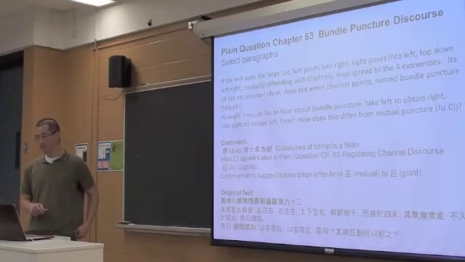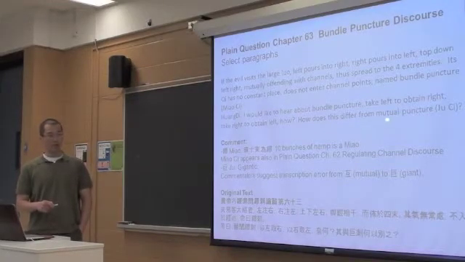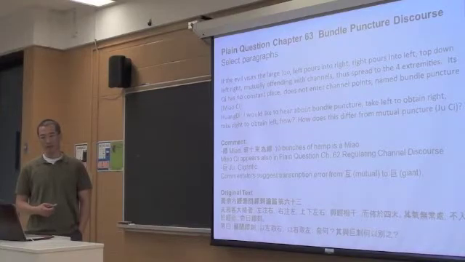Now here's another problem. Even what they're trying to compare to, mutual puncture, is a term whose definition is often disputed. Because if you were to translate the word juci, the character ju literally means gigantic. So that would mean using gigantic puncture, or gigantic needle. So that doesn't really make much sense.